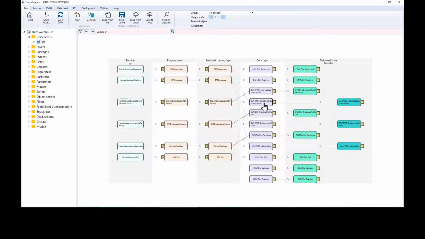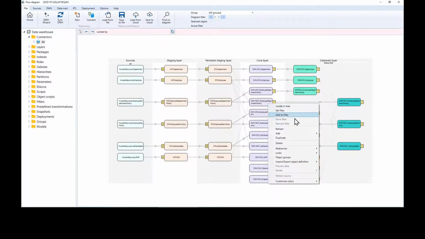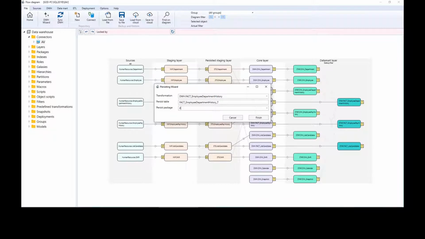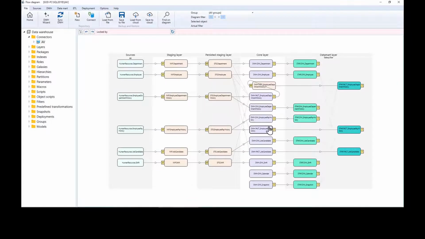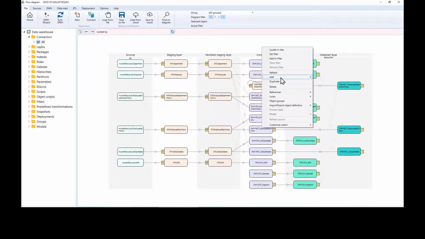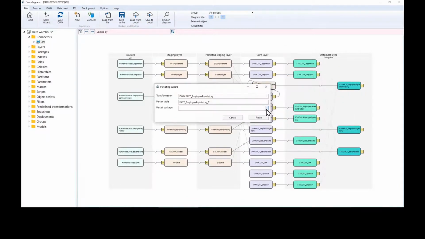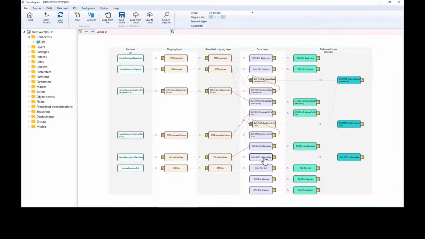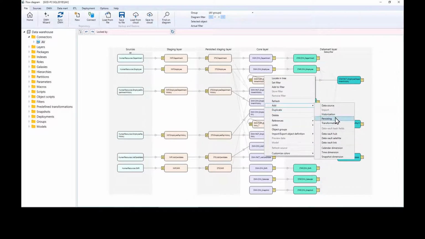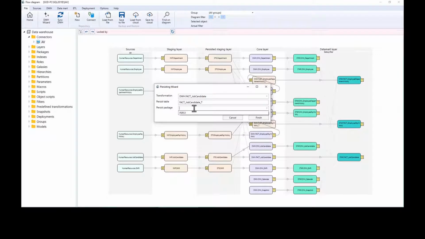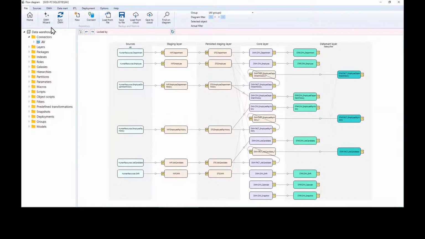Let me add some additional transformations. For example, I will persist some transformations at persisting. And here too, at persisting. Well, let me synchronize our data warehouse.